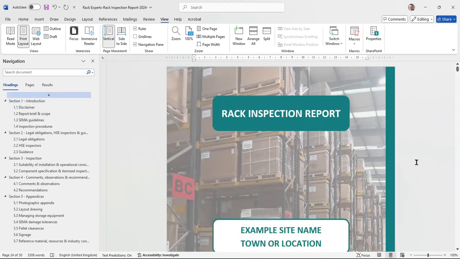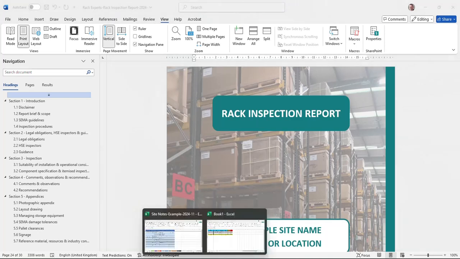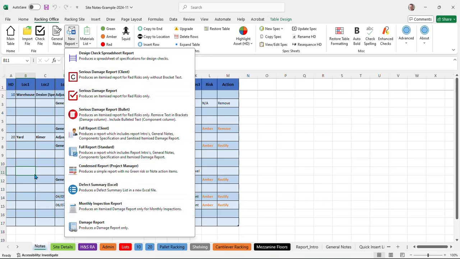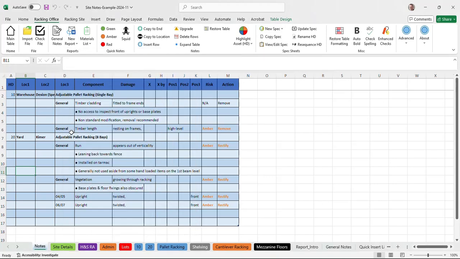As you can see, it's a fairly quick process. It's just a matter of generating the information you want from site notes using the appropriate reports, and then transferring the output from your general notes, your report intros, and your main table into your basic report.